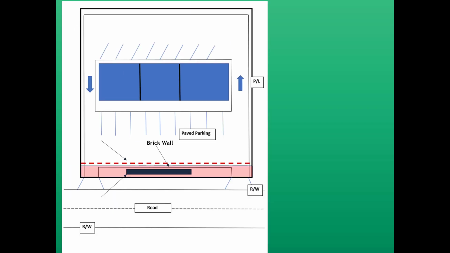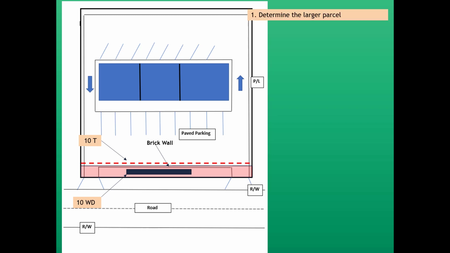Here's another example. What we have here is a 3-unit commercial strip center. The building is shown in blue and it shows the 3 units. You've got parking in front and you've got parking in the back. The parking flows around. People drive around the building and can park either front or back. Parking area is paved. You've got a brick wall that is in the front of the building that's shown as black. And then you've got the road in front of all of that. So 10WD is that pink area along the front of the road, and in that pink area, the brick wall is being taken. Now behind 10WD is 10T, which is shown as a red dotted line.